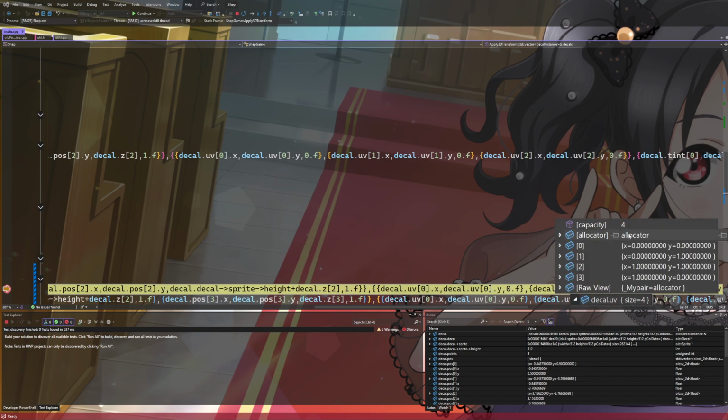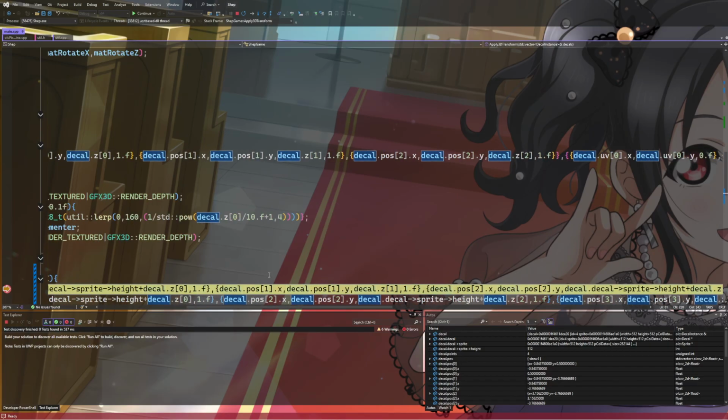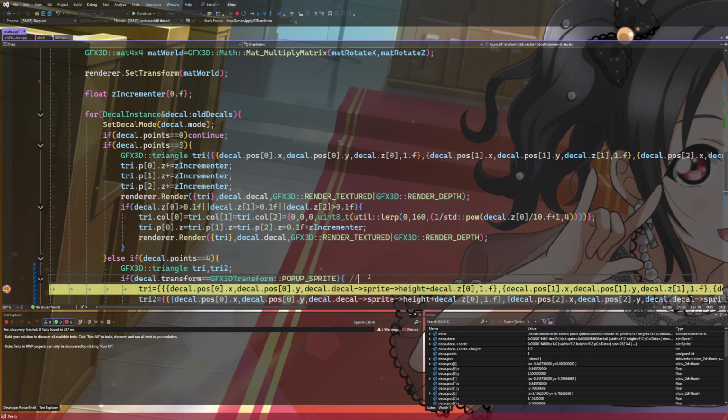UV. Okay. 0, 0, 0, 1. Oh. Okay, so it's lower left, upper left, upper right, lower right. Lower left, clockwise. Orientation is lower left, clockwise.